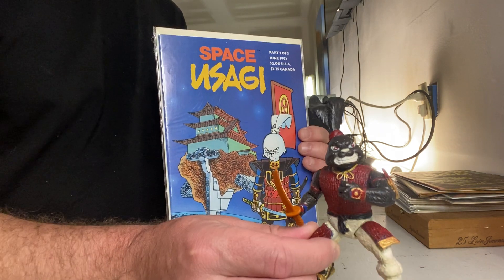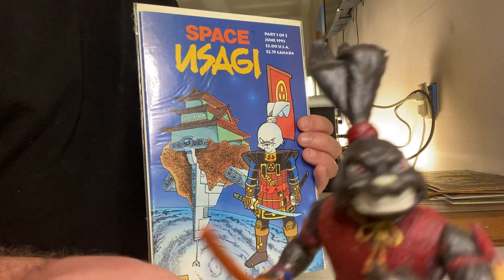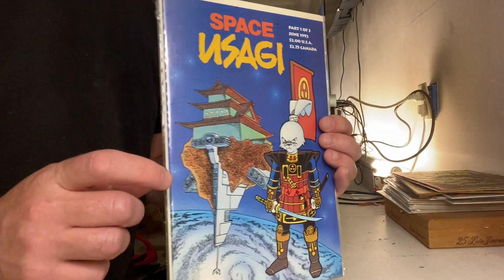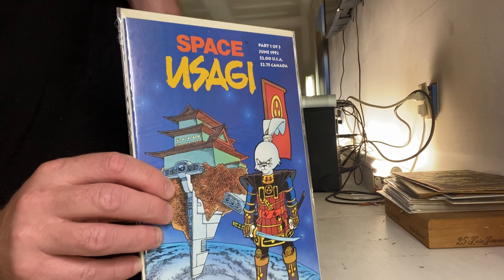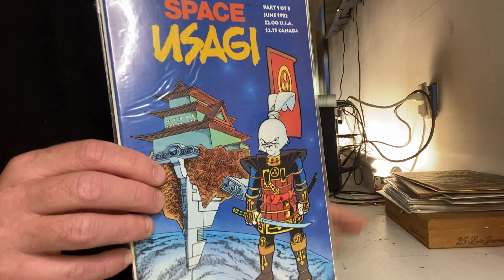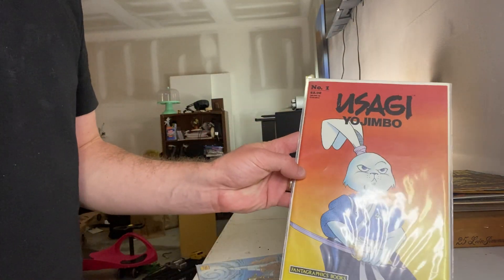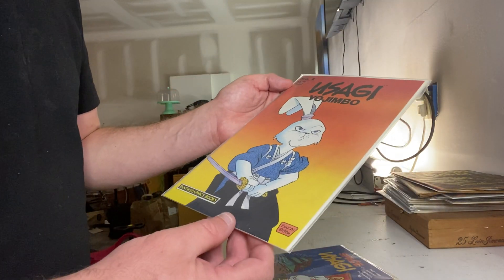I was introduced to him through the Ninja Turtles. I actually have my own little homage to Usagi Yojimbo here from the Ninja Turtles run — I repainted it. This is the black Usagi Yojimbo, and I actually painted that one myself. I have the regular one in my two-year-old's room from the original 1988 run. I got this collection all at the same time at a yard sale for $25 for basically the whole thing. This is actually Usagi Yojimbo number one from the Fantagraphics run — this is the second print.